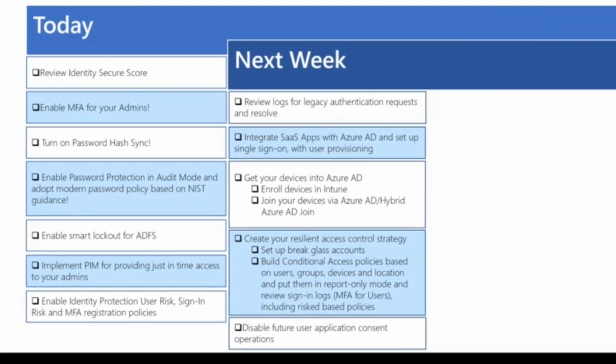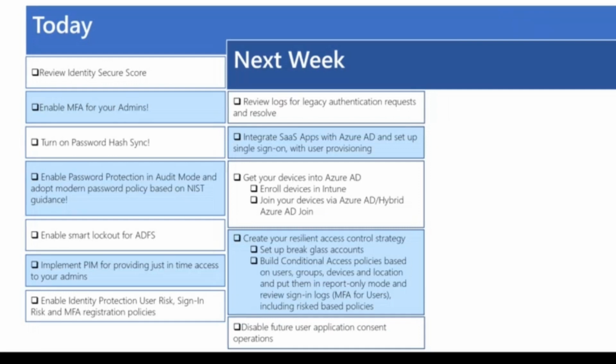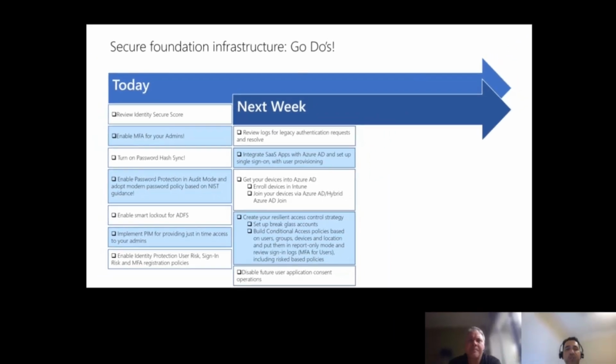By default your application consent is enabled. So application consent is like, your user installs an application on the phone, for example, or on the PC. The application is going to help the user organize his calendar. So you install the application, it says, okay, I need access to your calendar, and you say okay. Then when you log in with your Azure AD, Azure AD says, do you want to give consent to this app to access your calendar? And you say yes. What happened here is the app can access the user's calendar on behalf of the user, even when the user is not running the app, for example, right?